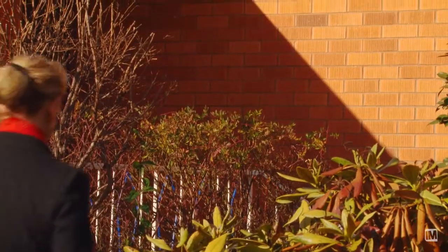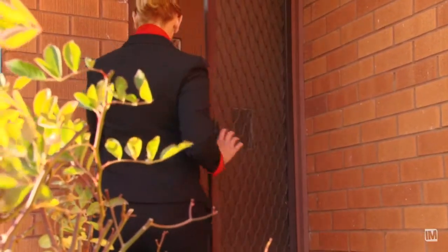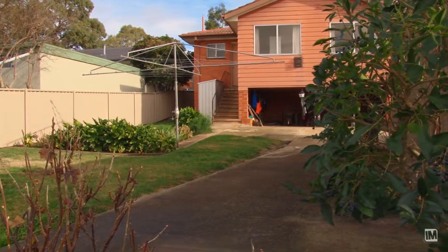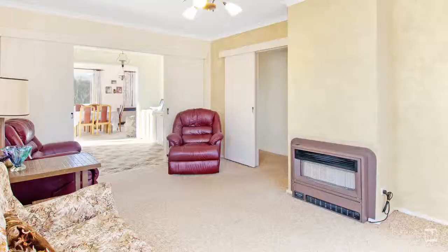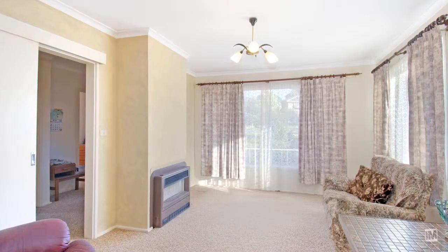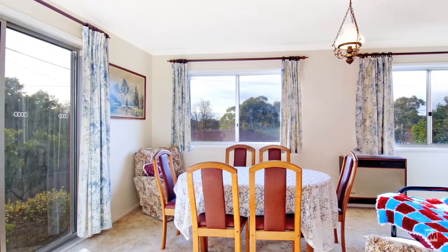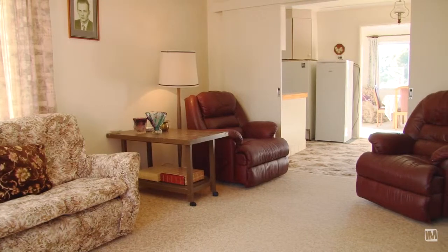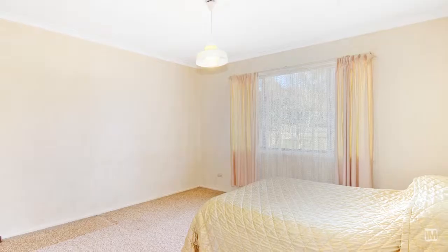The first thing that impressed me when I stepped into this home was the fact that here you have a blank canvas to imprint your own style and taste on a large slice of land with wonderful views of Black Mountain. There are two key living areas to this home. The lounge room faces the front and looks out to the street. At the back, the family room has lovely winter sun and plenty of natural light. The versatile floor plan allows for easy care living or can be changed up a little bit to suit your own family lifestyle.